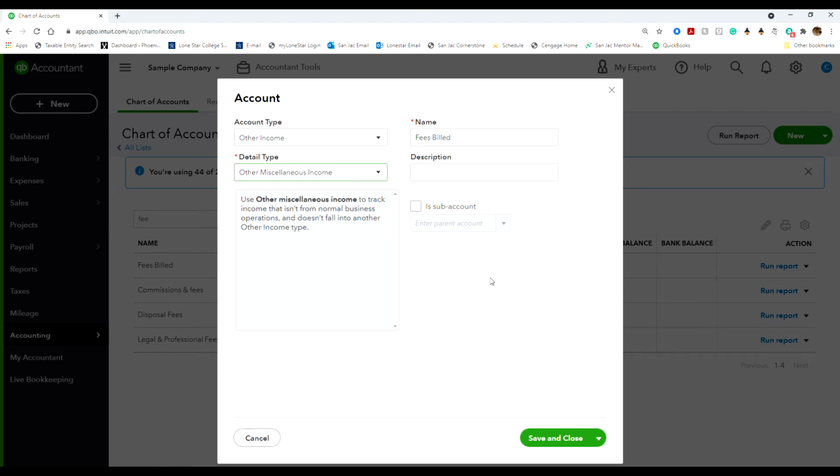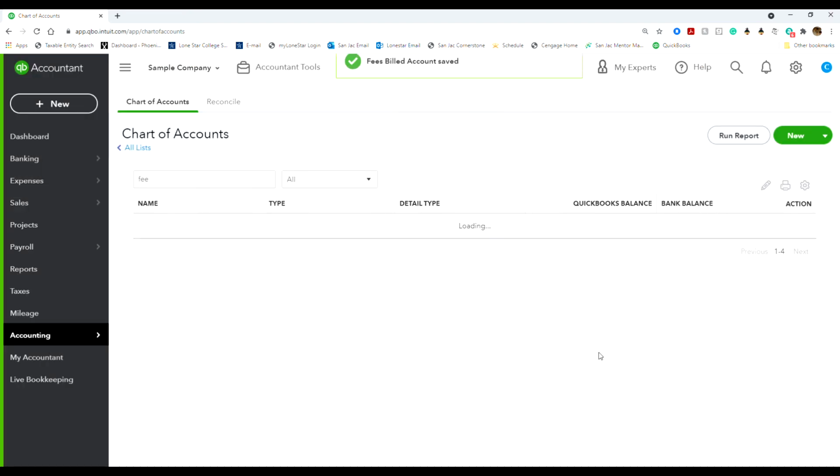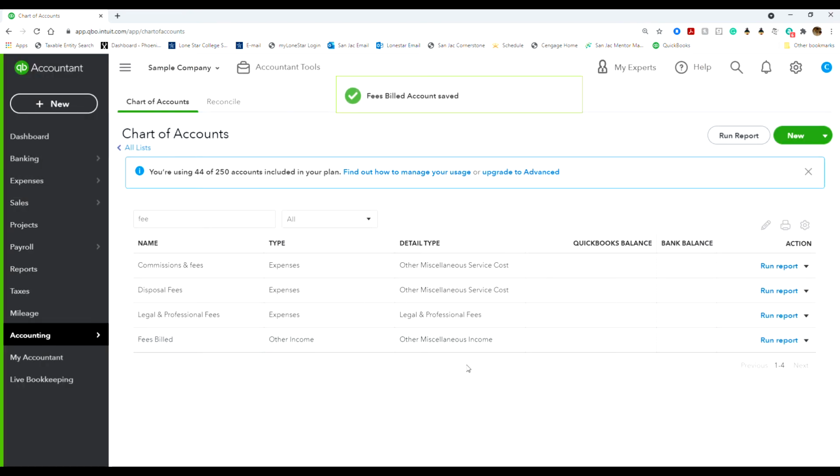This is why it ends up becoming other income, to show that somewhere else we actually did receive income. So we're going to save and close. And we now have changed our fees billed.